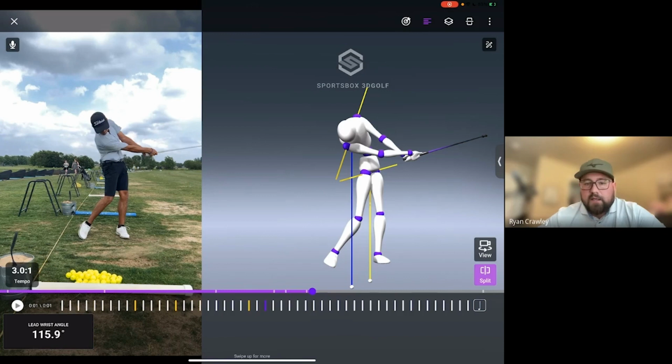When it comes to different lies and everything, there's going to be some movements that have to change in order for us to be able to hit the ball well. Like ball below our feet, our chest lift number has to get lower. Our chest has to be able to get lower. We're going to have more side bend in order to hit the ball below our feet. So that's kind of cool for us to be able to get some actual research off of that eventually, being able to look at different lies from the golf course and help us understand, oh, these are the things that have to happen in order for our players to hit those shots at a really high level.